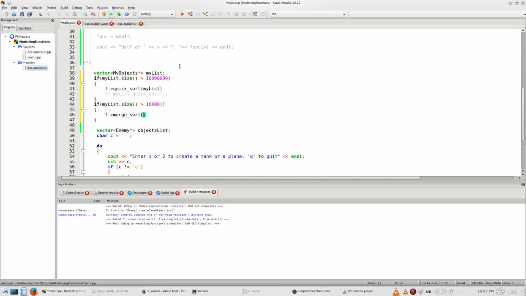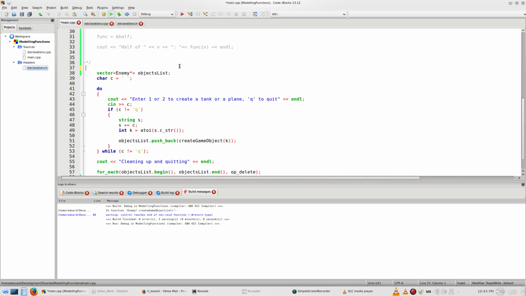So if you have too many elements to sort, you use the fastest algorithm you have. If you have a moderate number of elements to sort, then you use something less critical. And because you are not caring about performance, you can do more effects, for example. Okay, so this is the point of using callbacks and function pointers the way C++11 is doing now. It's very easy and it's more fun to do than the old way. And this probably concludes the tutorial of today.